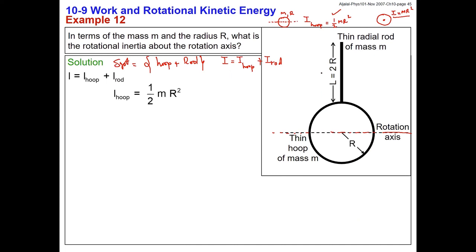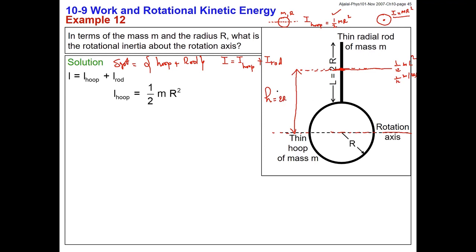Well, for a rod, I know the moment of inertia when the axis of rotation is passing through the center of mass. Let's say the center of mass is right here in the middle of the rod because it's a uniform rod. The moment of inertia when the axis of rotation is passing through the center of mass is 1/12 of mL squared. Here L is equal to 2r, so it will be 1/12 of m(2r) squared. Now, if the axis of rotation is shifted from here to here, all I need to find is this distance h. And the h here will be what? r plus r, basically 2r.